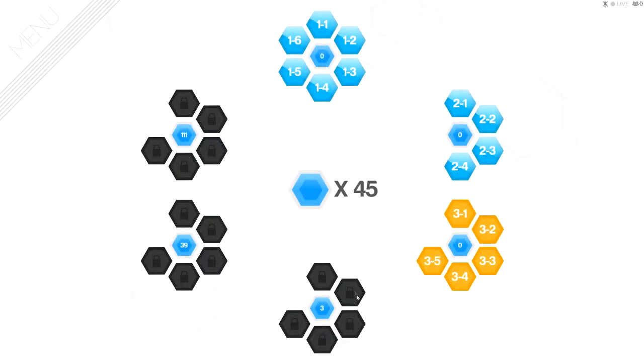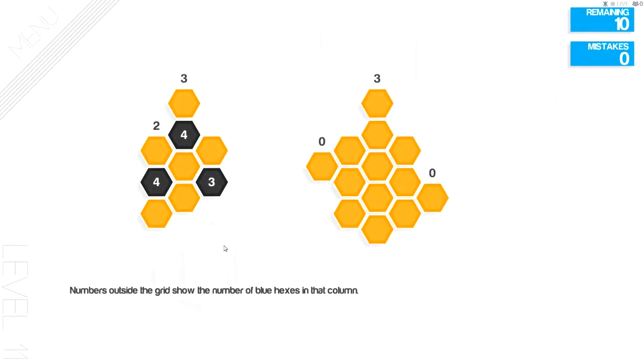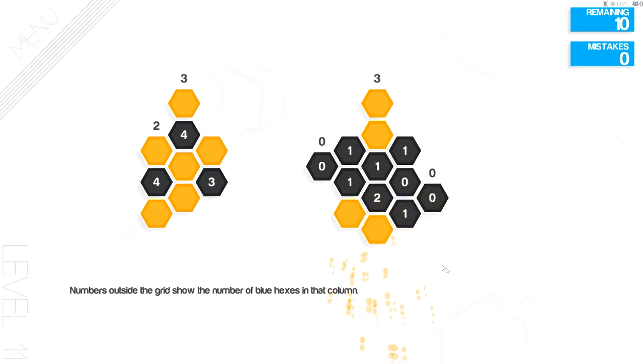Right. We should be on to the more complicated ones now. Or it might be this one, I'm not sure. We're gonna find out soon enough. Yes, here we go. Okay, so this shows us that there are two in this column. There are none in these two columns here, so we can just do them, and then that's fine like that. We can actually just cut off all of these.